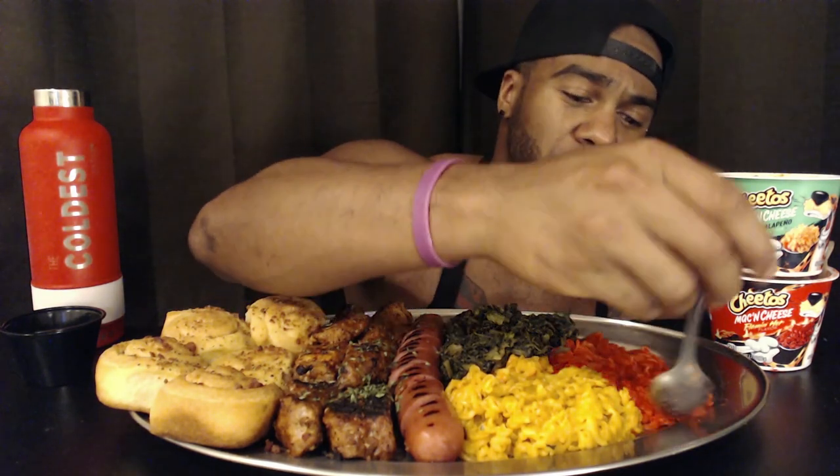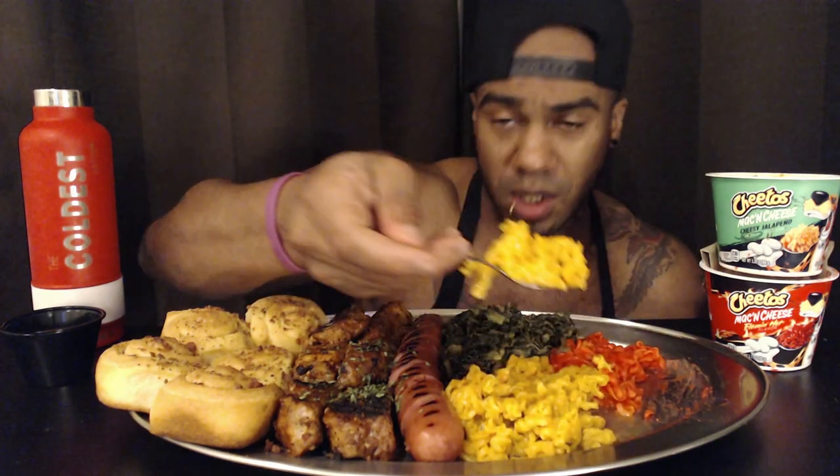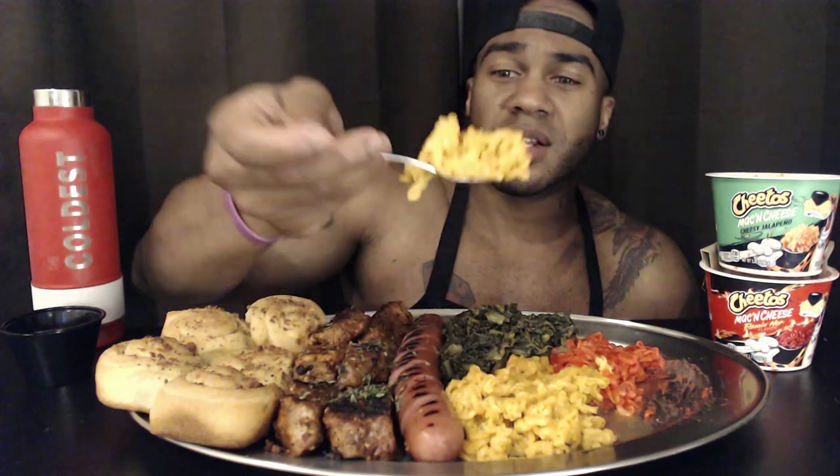It's very easy-mac-ish. I can't say I'm disappointed because that's kind of what I expected. It tastes like flaming hot Cheetos — it's even probably less hot than actual flaming hot Cheetos, which also could be because I added about 50 grams of actual cheese to it. My mom added cheese to her easy mac when she made it for me, and everything she did — which I've adopted — is what she called 'doctoring it up.'